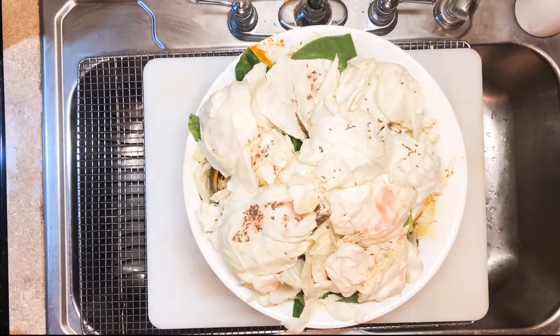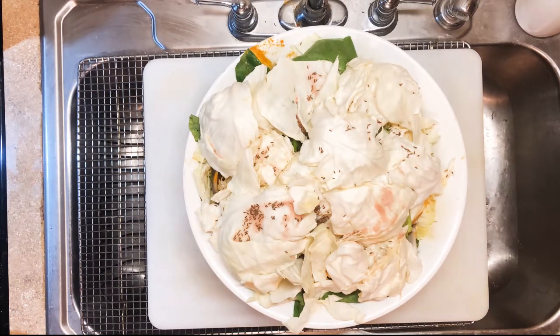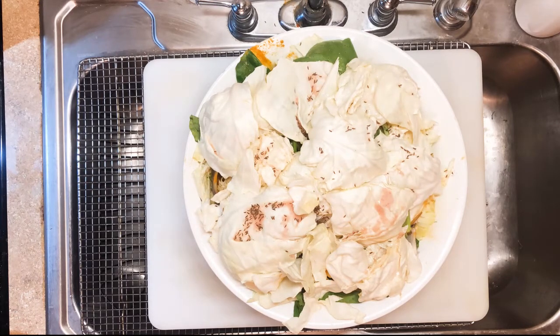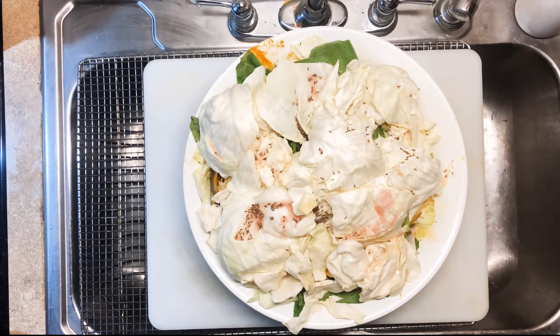We're going to leave our product to sit overnight so that the salt can do its work. This is going to be significantly less moisture pull than you would get if you were using the traditional method, and this is okay. Matter of fact, it's kind of what we're looking for.